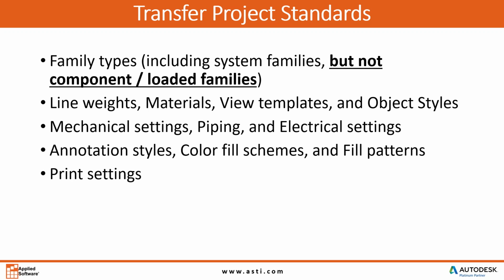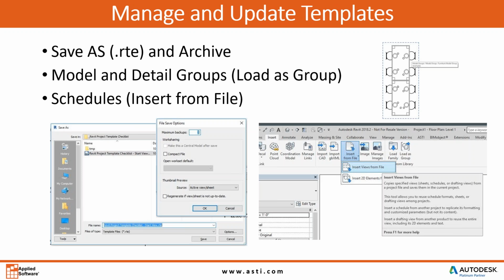So transfer project standards, again, include system families, but not component or loaded families. You can transfer line weights, materials, view templates, and object styles, right, which are super important for graphic standards. For MEP, all your MEP settings come over. Your annotation, color fills, and fill patterns, right, your hatch patterns all come across, and your print settings, which can be pretty important, especially if you guys are working through projects and upgrading software and just getting bigger and better products, right, or software solutions. Again, you can save as the RTE, make sure you archive it before you make changes.